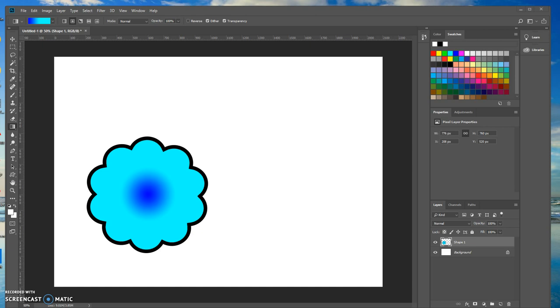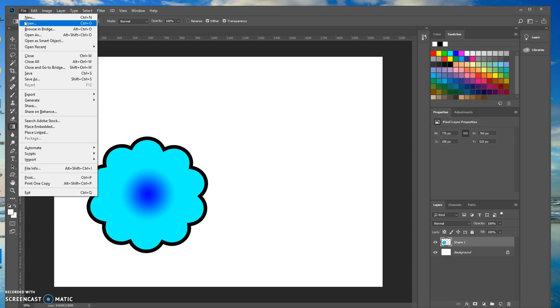Okay, today you're going to create a custom shape of your choice and apply a gradient. And you can create a gradient or use some that are already supplied for you. You can tell that I've played with one already. So I'm going to start a new document. So File, New.